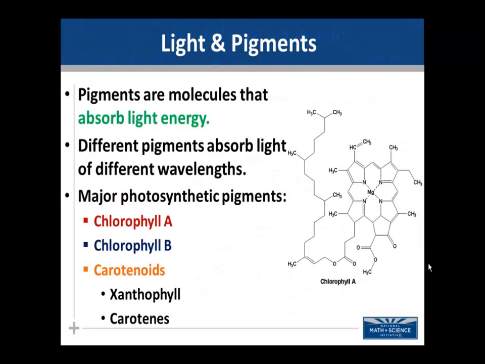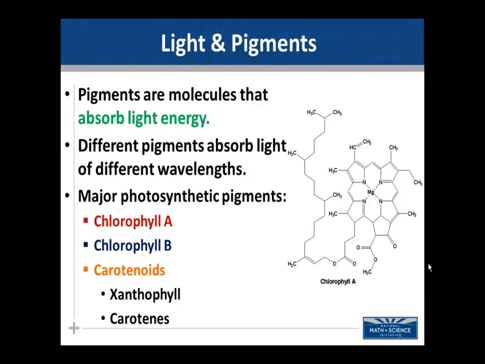So a pigment is a molecule that absorbs light energy, and we've already mentioned that light energy, or sunlight usually most specifically, is where the energy enters the equation of photosynthesis. So if there was no light, there would be no ability to produce glucose or other organic compounds, since there's no energy coming into the system. If you don't put gas into your car, it's not going to run. So it's the same idea as that.